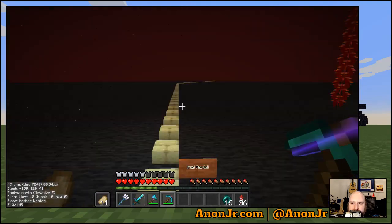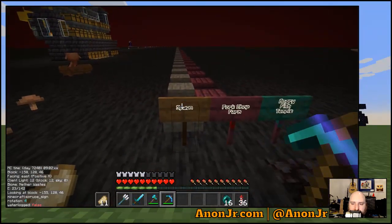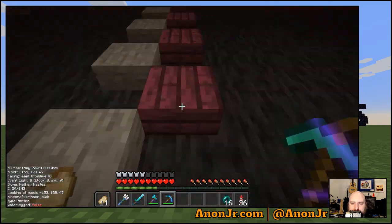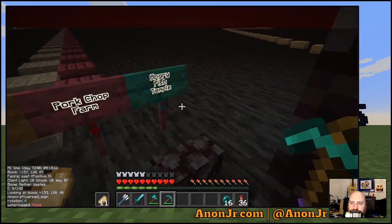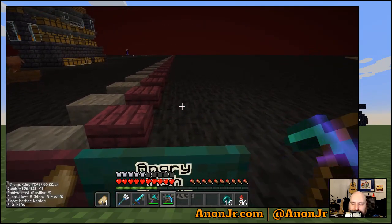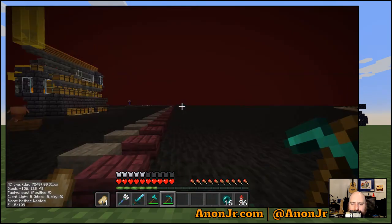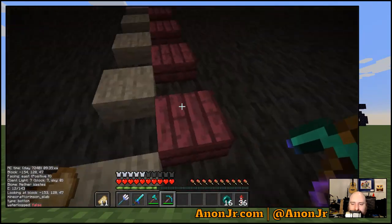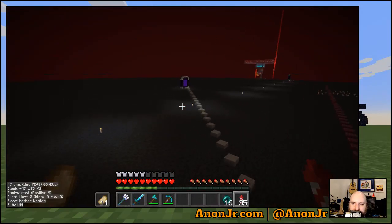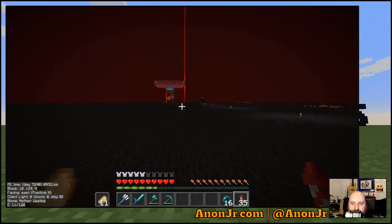Okay. That goes off to the end portal. The stone slab goes off to the portal at spawn. The warped, the crimson slabs go off to the pork chop farm, and I'm gonna get some prismarine slabs to the angry fish temple. And I don't know if I'm just going to combine the three into one, because seriously, they're right next to each other. So this one pops off to this side here. And et voila, this takes you back to World Spawn. So now we've got a shortcut back.